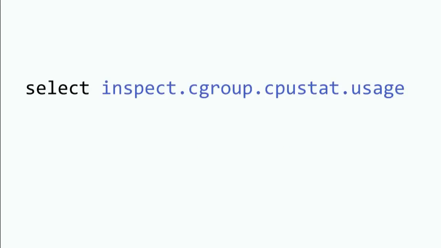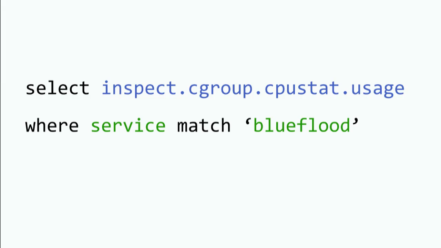So now let's walk through an example of what you can do with MQE and tag-based metrics, so you can see what that looks like. So here's a query for the previous metric, CPU usage, and it's in the form of a query language that MQE can understand. So what we're doing is we're querying for this inspect metric name, and we're filtering only by metrics that belong to Blueflood services, and we're limiting the results to the past 2 hours. And since we're using tags, it's easy to filter the results across dimensions like service name. And this is nice because it's in a structured query language that most engineers should be able to understand.